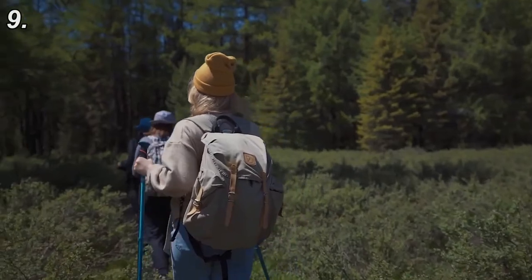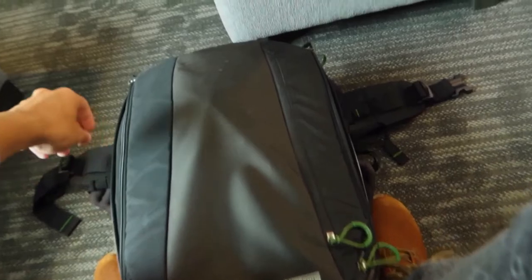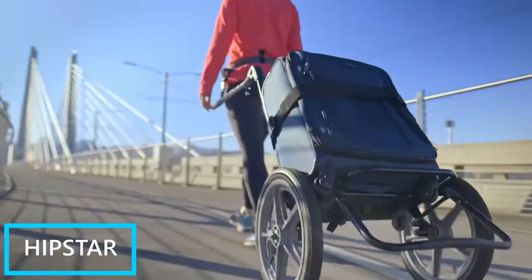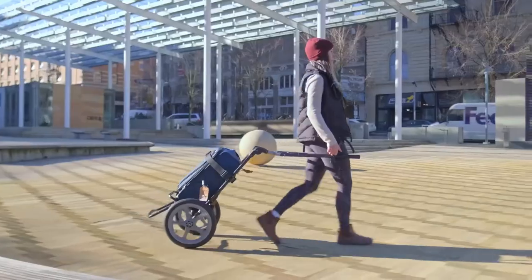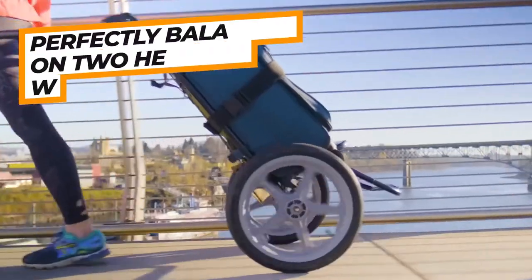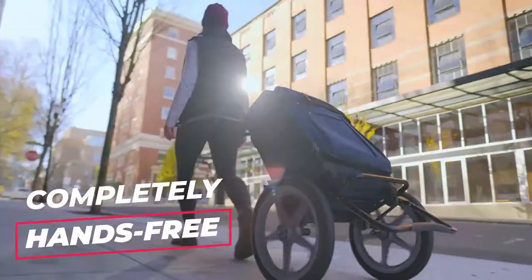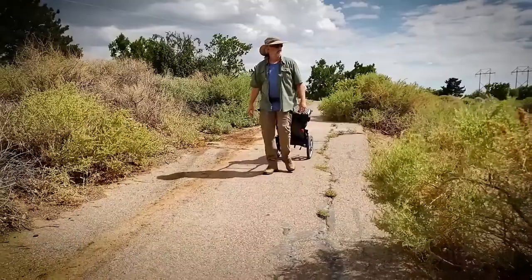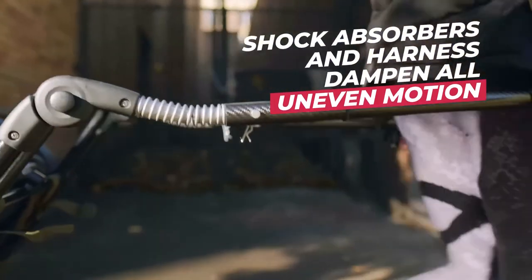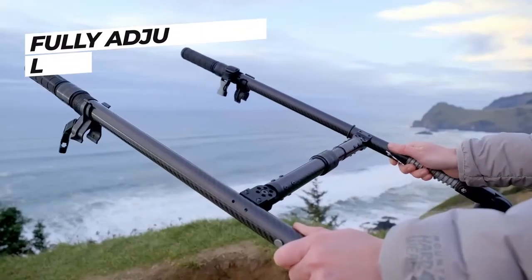Sometimes when you are planning to camp for a few days in the forest, you find out that you don't have the bag storage capacity to store every piece of gear you would like to bring. Owning a Hipstar may be one of the most effective ways to resolve that problem. The Hipstar is a travel cart that can also double as a backpack. It balances your load on its two sturdy wheels and comes with a harness that can be strapped onto your waist. With this special feature, you can walk around while carrying your load hands-free. Its built-in shock absorber and flexible harness will even out all forms of disturbing motion.